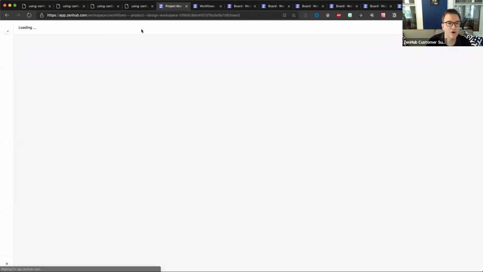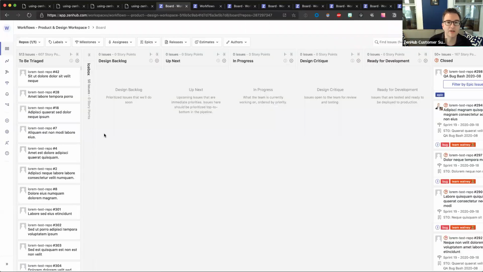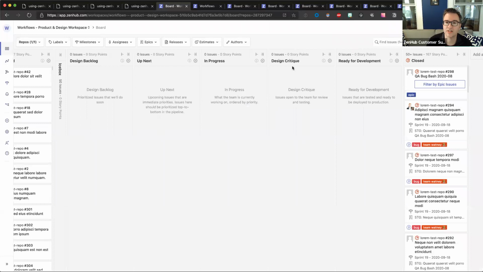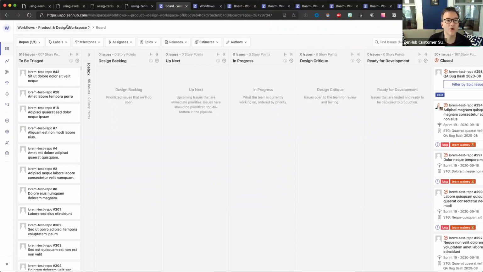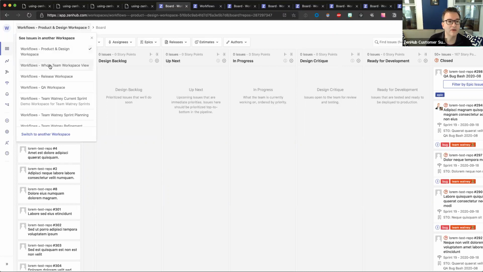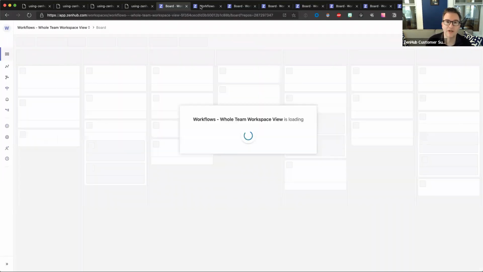And the flow may look very different depending on who it is: to be triaged, design backlog, up next, in progress, design critique, ready for development. So depending on who is using this set of issues, the flow is going to be different.